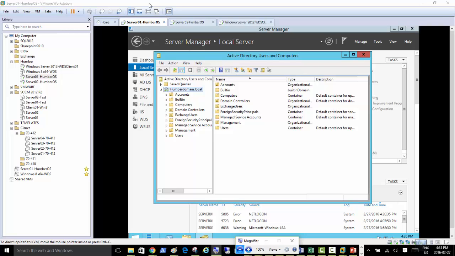We are not supposed to push something here. We just add them to the right group, and they will be cached. If we haven't added them to that group, they will not be able to cache. Then they're not cached, and they depend on forwarding of their authentication request to the second, the read-write domain controller.